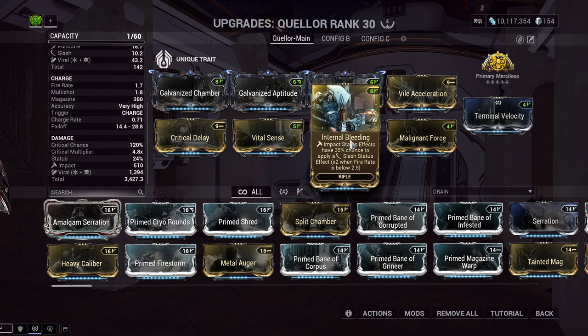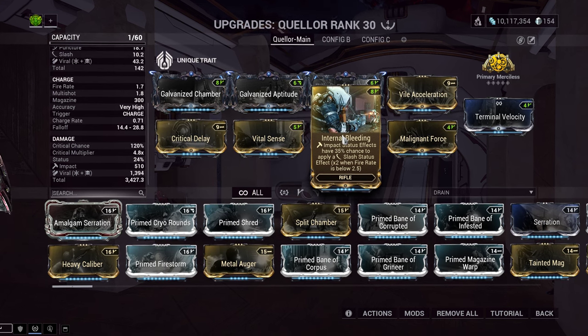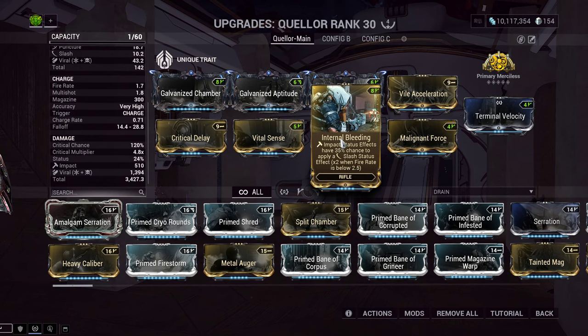So that combos very well with Internal Bleeding, where impact status effects have a 35% chance to apply a slash status effect. And you get double the effect when your fire rate is below 2.5, which we already said it's going to be. So this works very well with slow weapons with forced impact, which is exactly what this is.